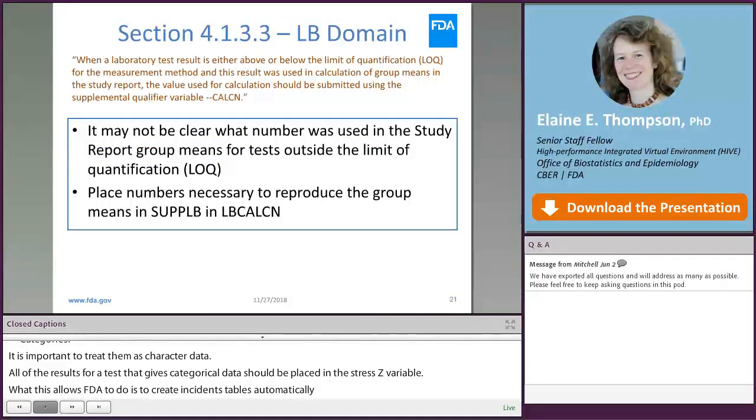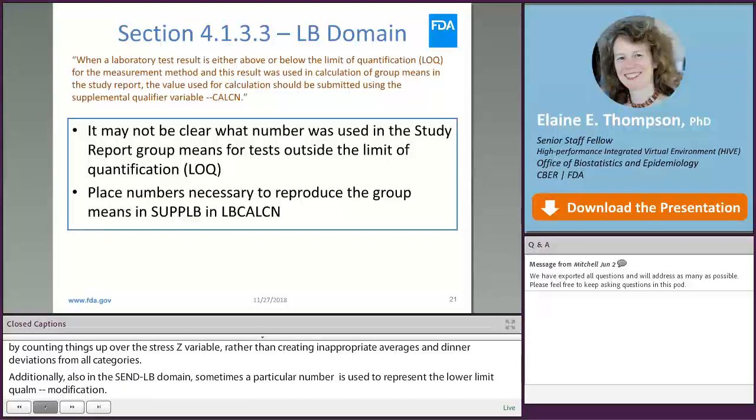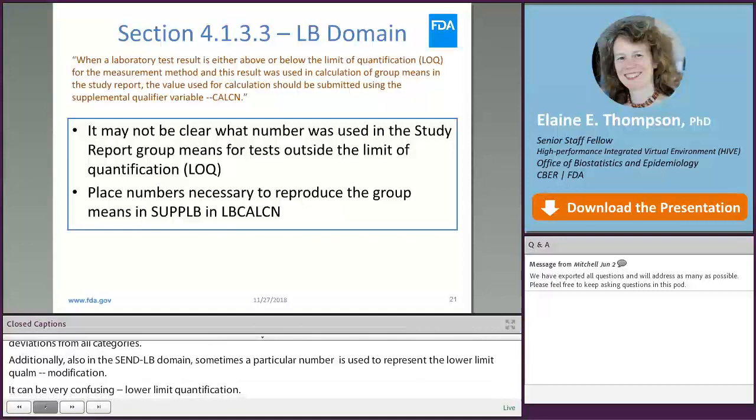Additionally, also in the SEND LB domain, sometimes a particular number is used to represent the lower limit of quantitation in the averages in the non-clinical study report. And it can be very confusing to try to understand the provenance of the averages in the study report if the number in the limit of quantitation is not placed somewhere in the SEND data set.